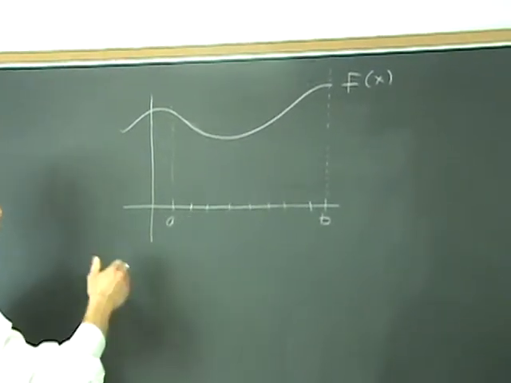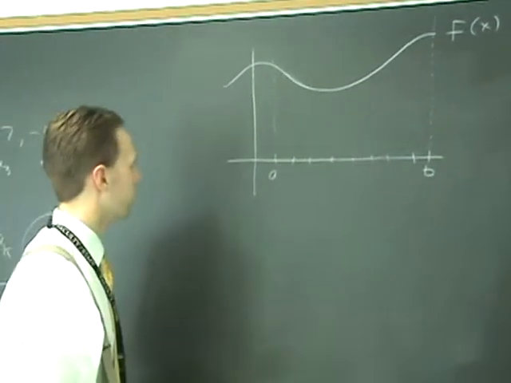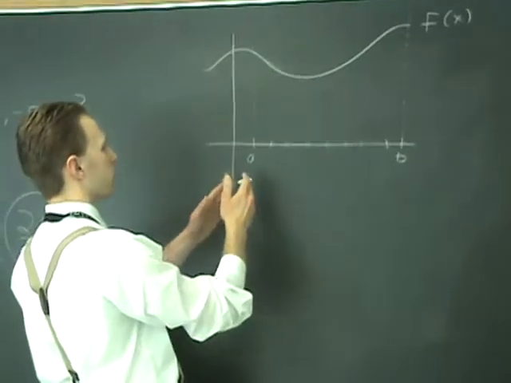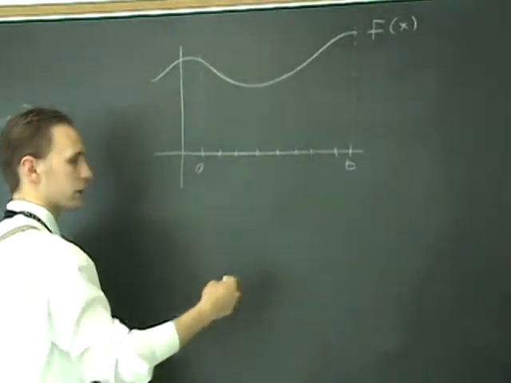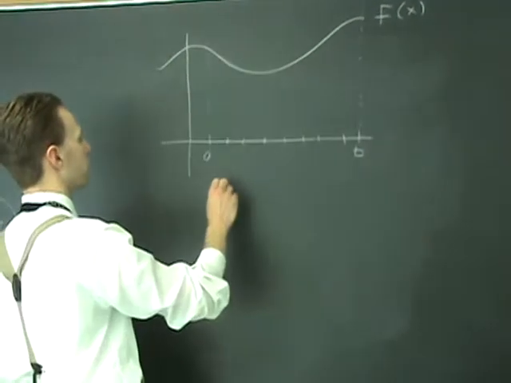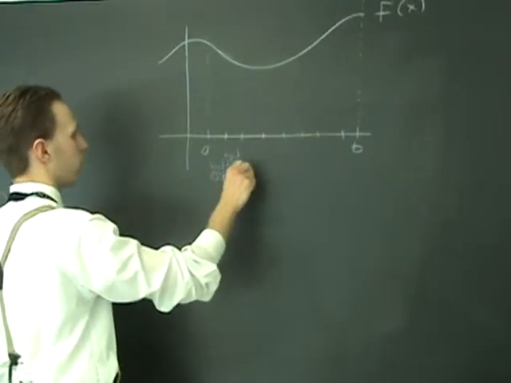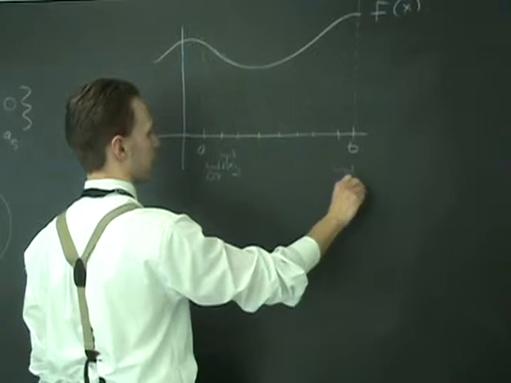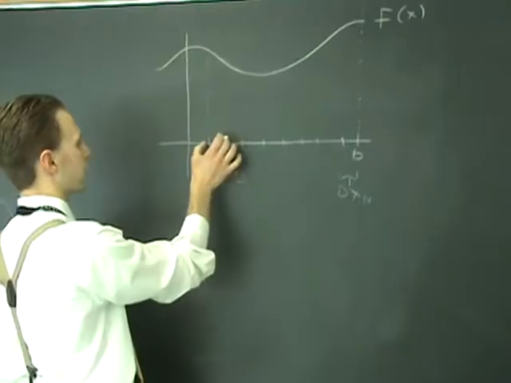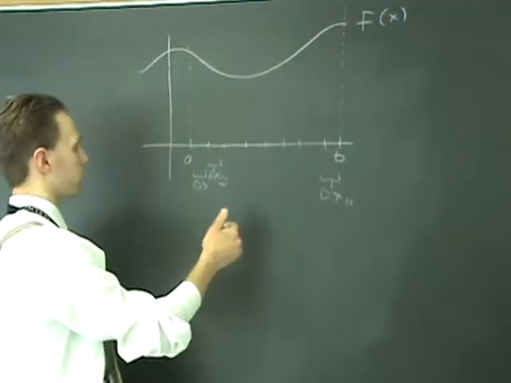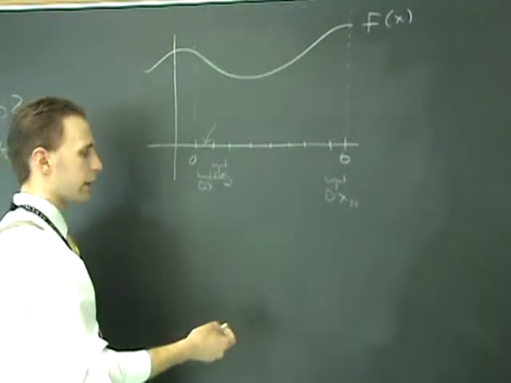To get the average of a continuous set, we need to use an integral, but the process is exactly the same. We're going to partition this region into a certain number of rectangles. Let's say that we're going to use n subdivisions. This will be delta x1 and delta x2, etc., and the last one will be delta xn. We'll say that they're all of equal size, because we want each section to have an equal representation among the average. So we're going to choose a value of x inside each subinterval.